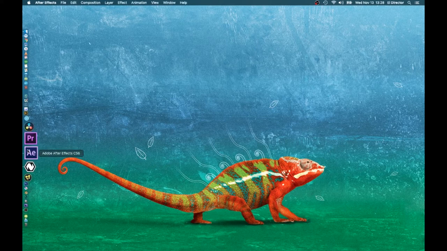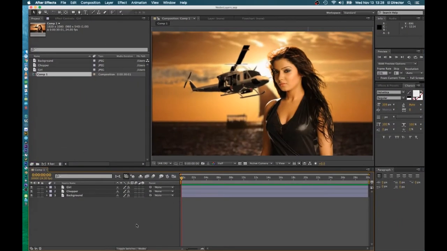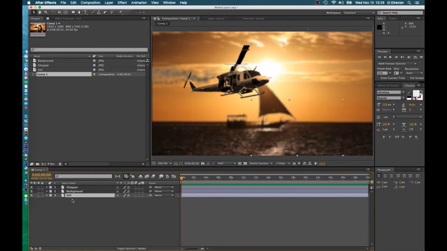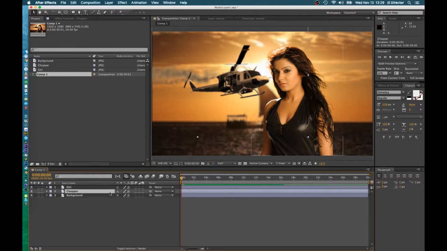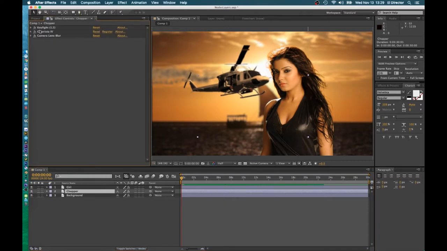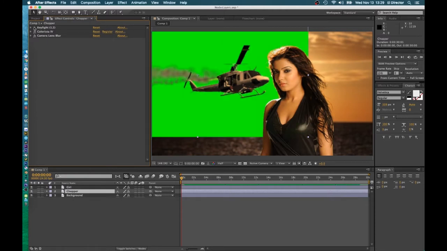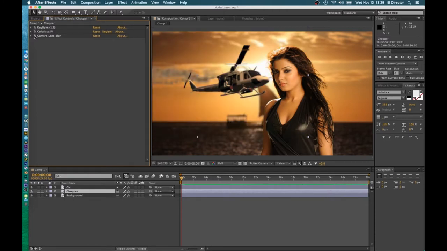A layer-based system is very much a holdover from the old days of doing optical printing. Movies such as Star Wars and Indiana Jones, right? They were all made by having different pieces of film sandwiched together, and then they get written out as your new image. And that's what you do here in layers. You're just stacking pieces of film on top of each other, and by changing the order, you change what the shot looks like. And each one of these pieces of film, these clips essentially, can have different effects applied to it. So in this case, the helicopter has got a green screen, we've got some color correction, and there was a lens blur applied to it as well.